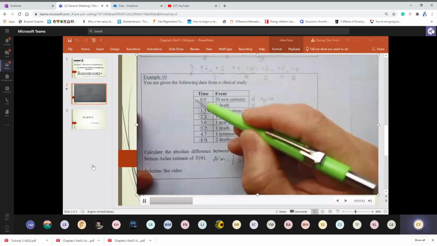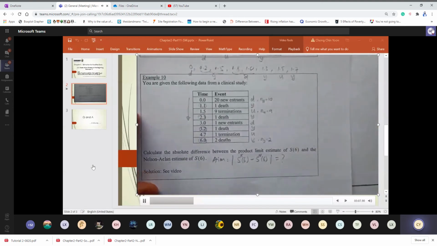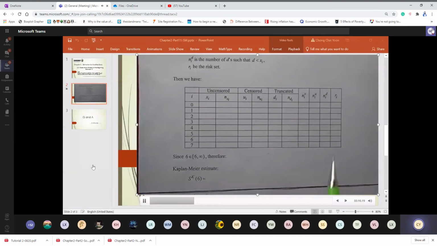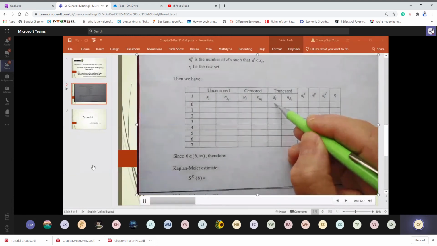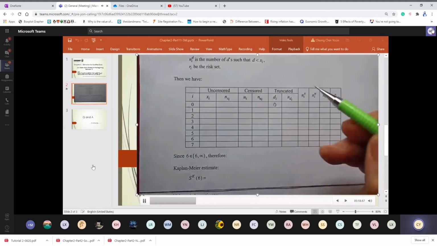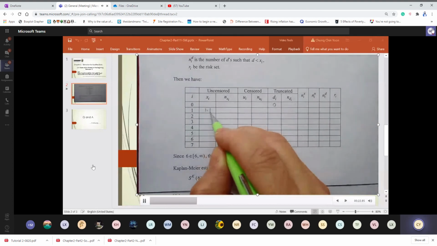All the data here you can see is in ascending form. That means you do not need to rearrange. And now we try to put all the values inside this table. You will have this. At first I have 0 for the truncation, and next I have 1.1.